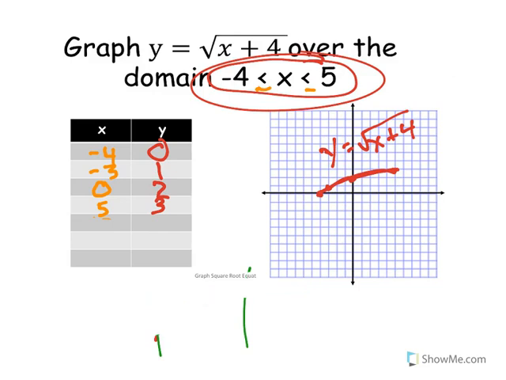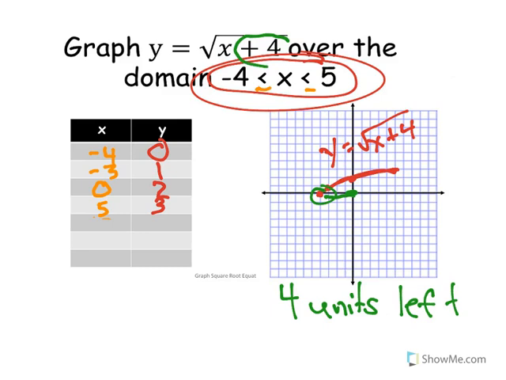And of course, what was the shift? So let's talk about it. Well, what did I do? It looks like I shifted from here, my original vertex, out here. So I shifted 4 units left. And again, before I even asked the question, if I was doing this in class, the light bulb would go off and we'd say, hey, wait. When we did absolute value graphs, a +4 inside shifted us to the left. And when we did parabolas, a +4 inside the parentheses shifted us to the left. So again, it's another connection of that same concept of shifting absolute value graphs and shifting parabolas.